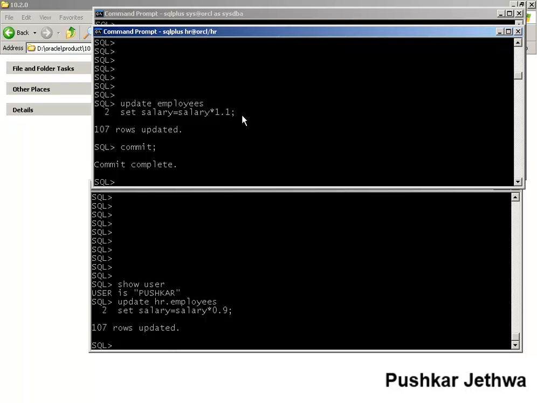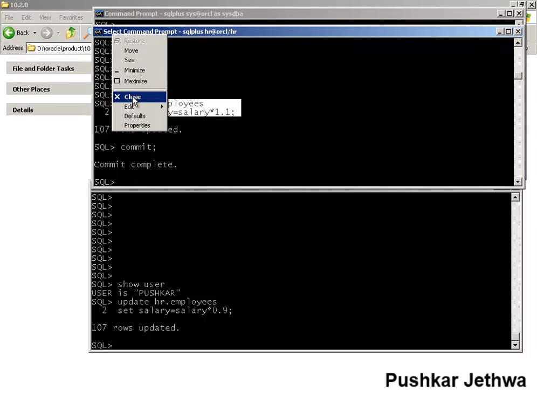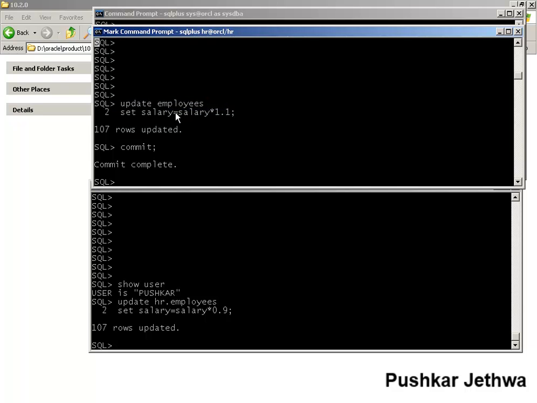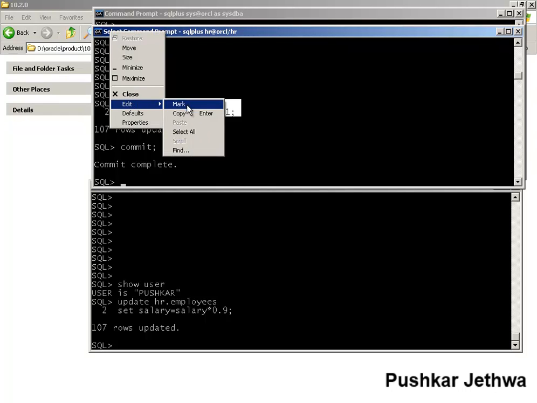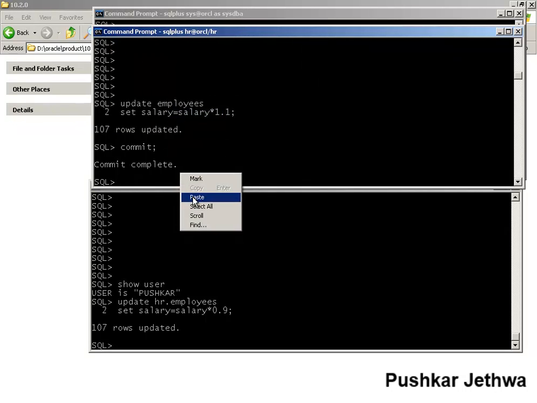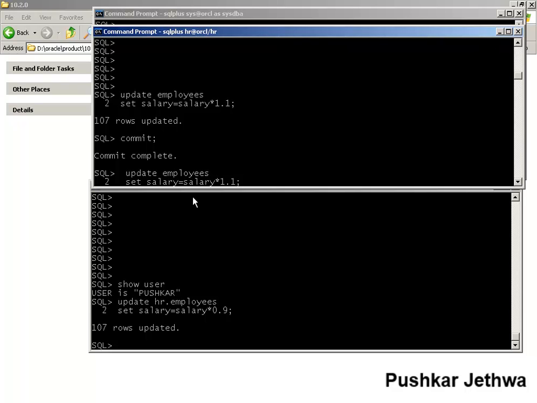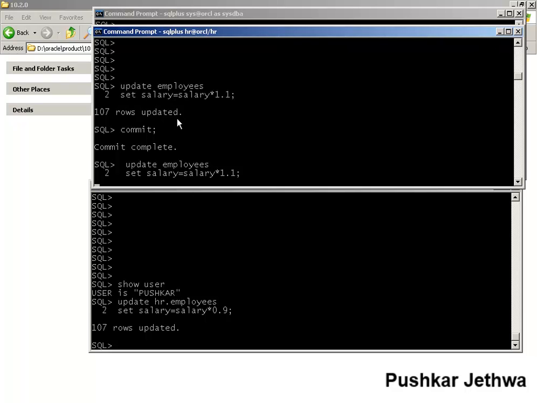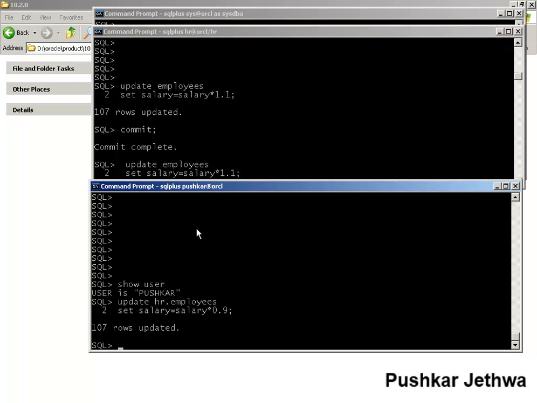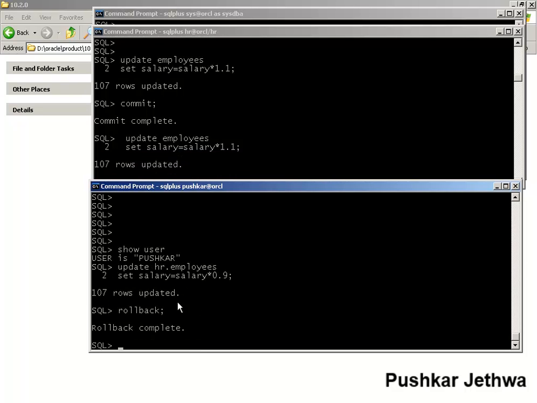Now here, if I try to run this same statement, HR is on wait because Pushkar has gained the row exclusive lock on the rows of the table. When I apply a rollback here, the statement executed.